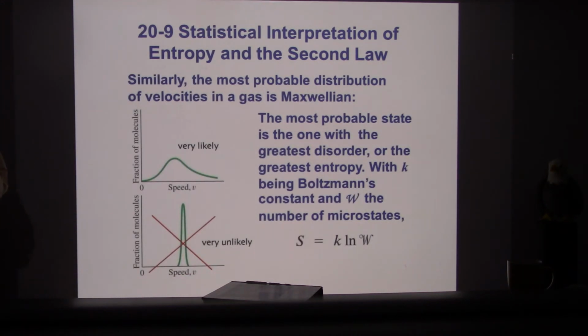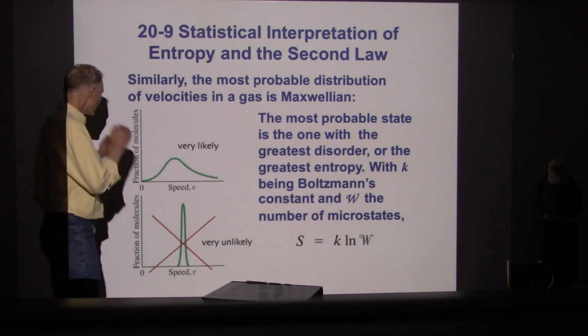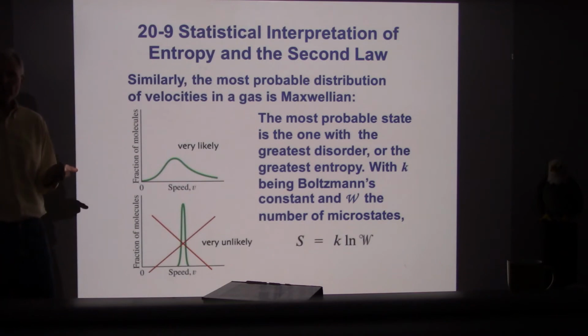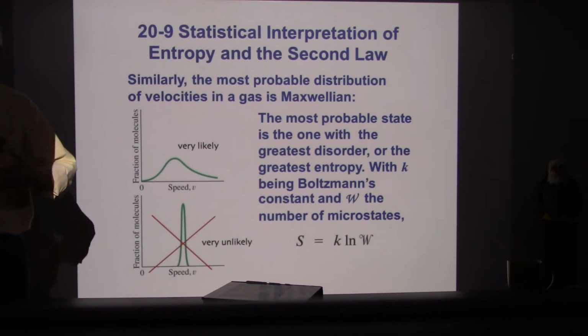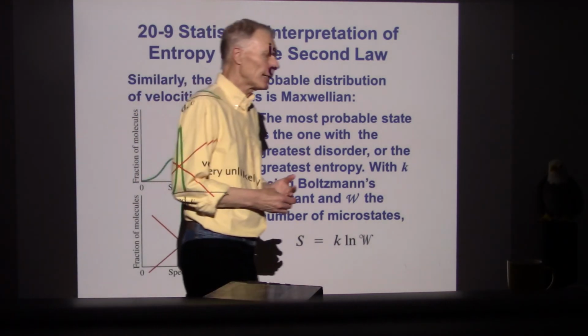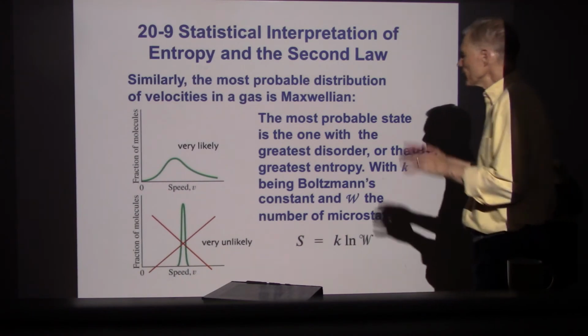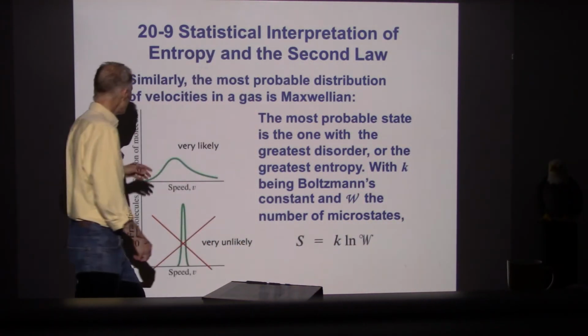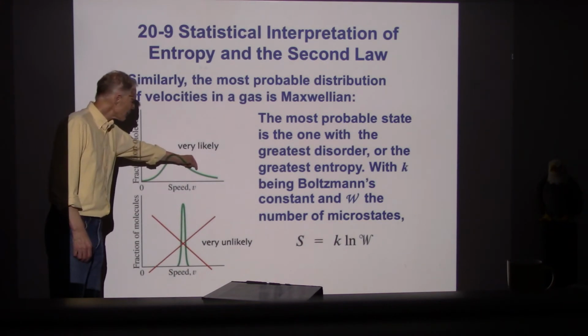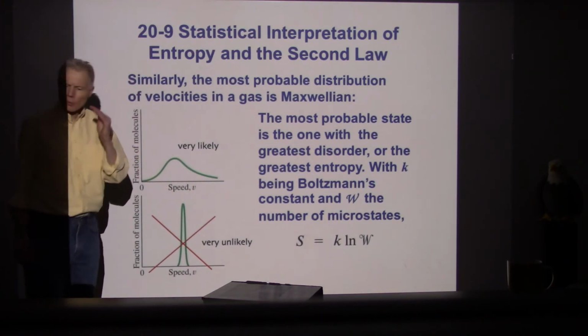Now, statistically, interestingly enough, if we go back and look at chapter 18, remember that statistics said we actually don't have all the molecules traveling at the same speed. Even though that seems like the most uniform distribution of energy, that is not the highest entropy state. It's not the highest statistically likely state. There are many, many more ways where we could have some of the molecules going slower and some faster compared with where all the molecules have the same speed.